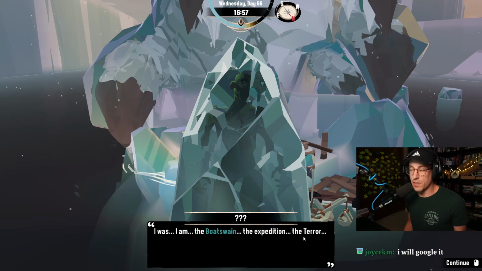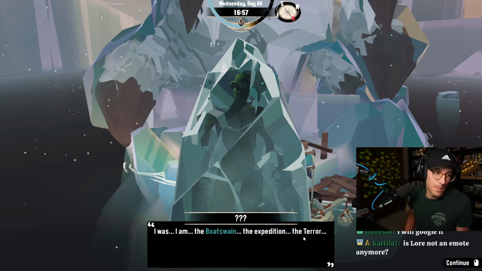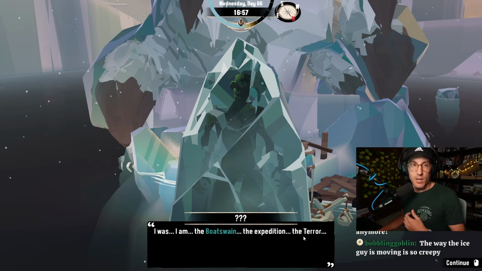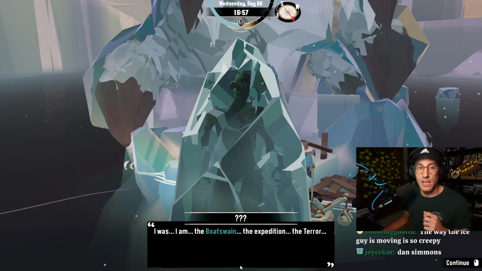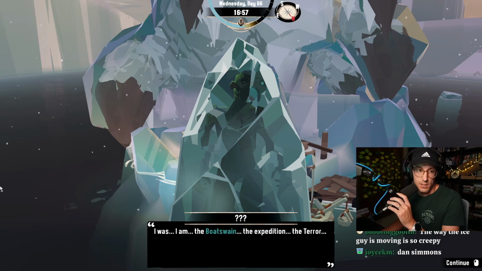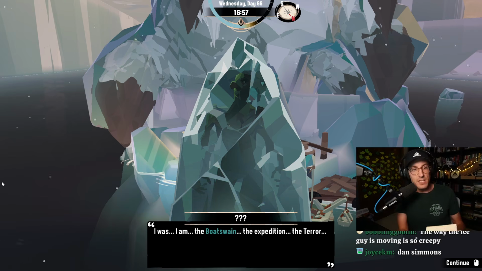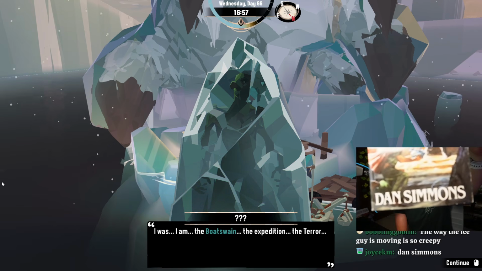I literally almost mentioned this an hour ago when we got started on this DLC. Is lore not an emote anymore? It is an emote. It's not showing up on my Twitch overlay for some reason, but it's working in my Twitch chat. The name is Dan Simmons? Yeah, it is. The name of the author is definitely Dan Simmons.